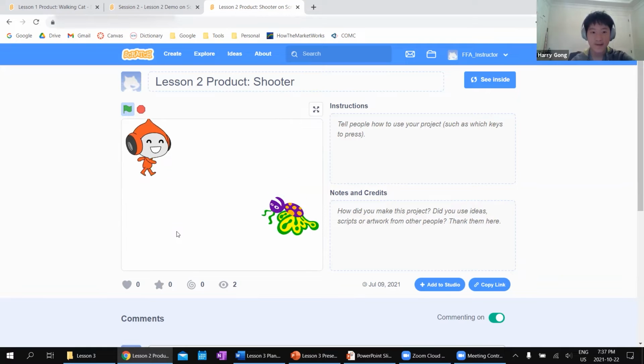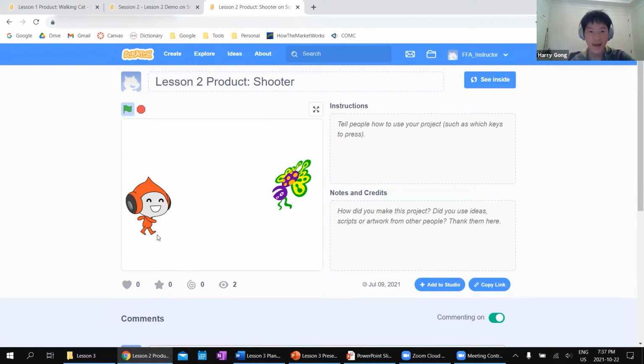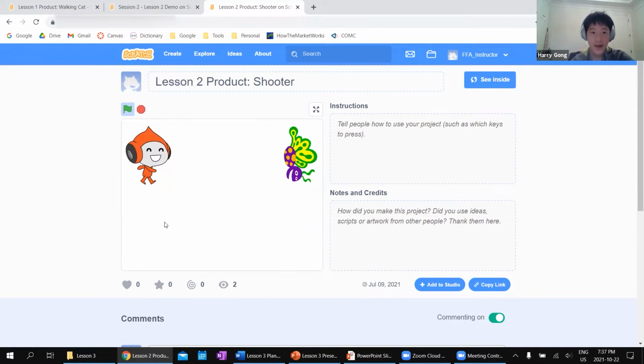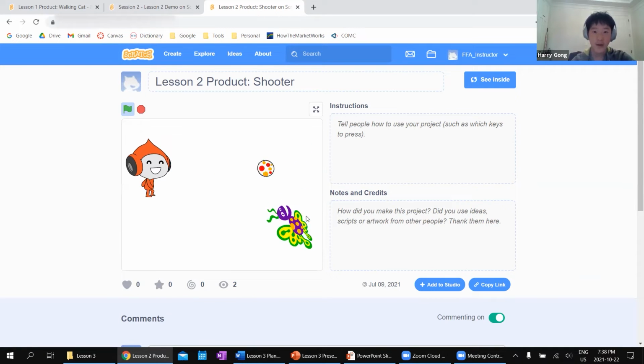It moves up and down, and it has this walking animation. Every time the user presses the space key, it fires a beach ball. And the objective is to hit this butterfly, which is moving up and down the right side of the stage. And every time you hit it, it says, ouch.